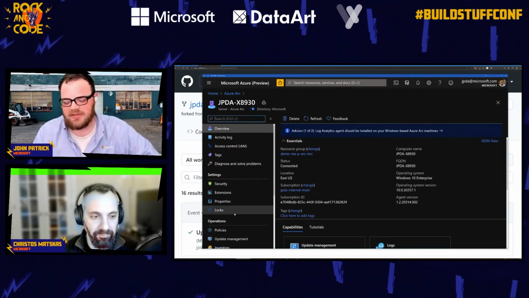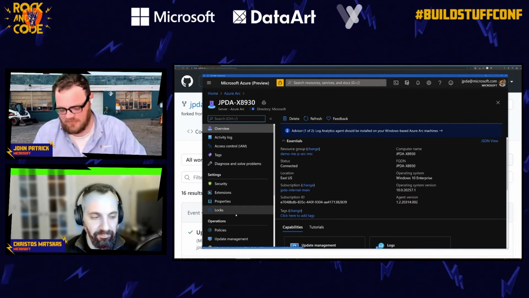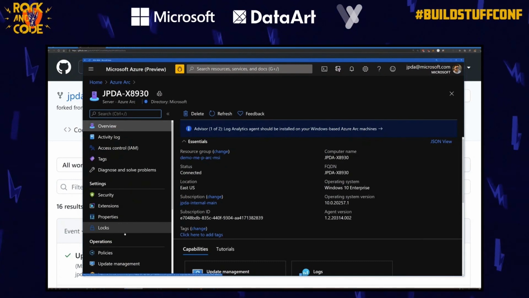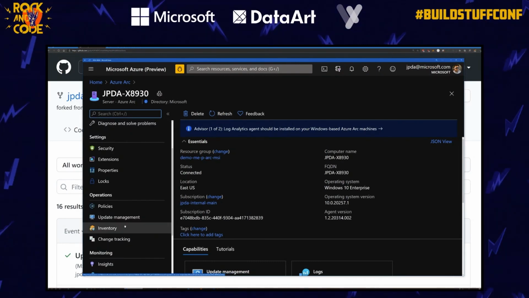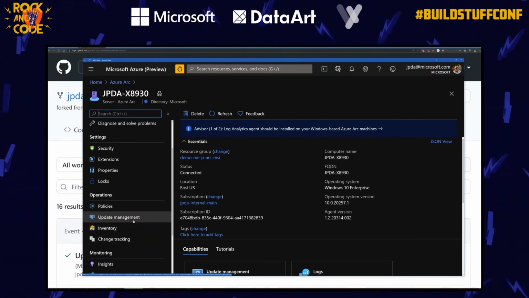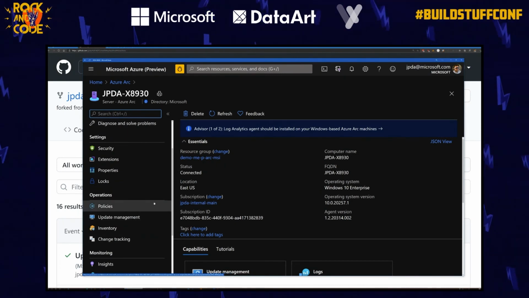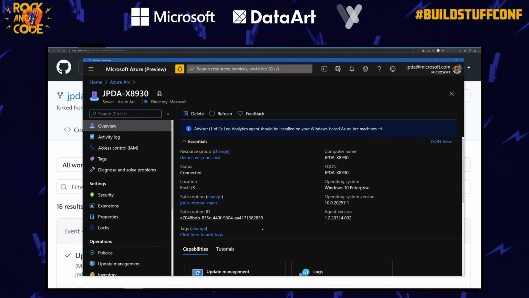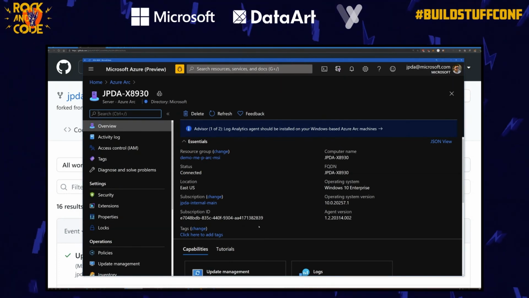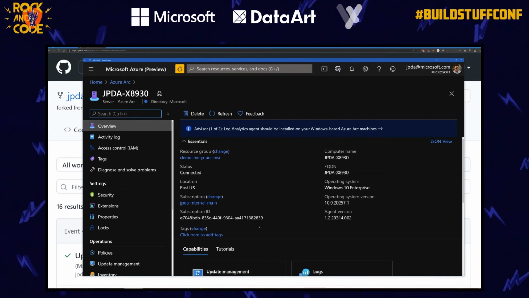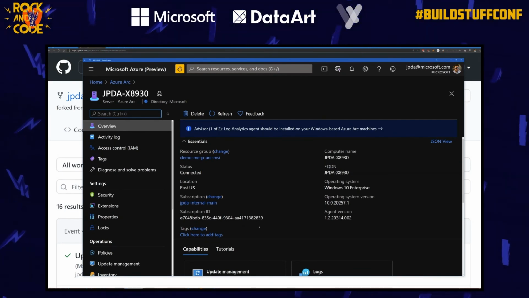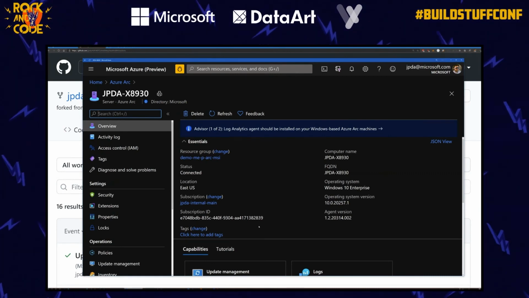We can do policy and security stuff, but that's a bunch of stuff that your IT admins and operators will be really, really excited about, that they can manage machines remotely with things like Windows Update policy, whatever. But the thing that's really cool from a developer's perspective is that now you get a managed identity endpoint on your local machine. So now your machine has an identity that it can use to go and do other things, right?